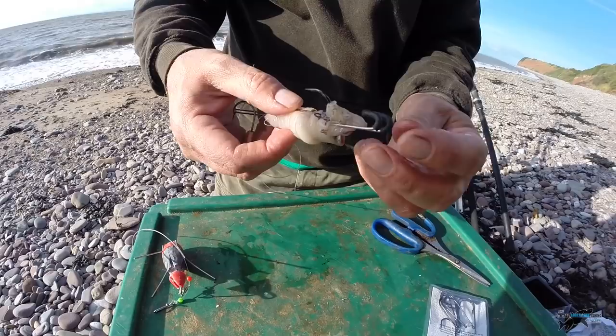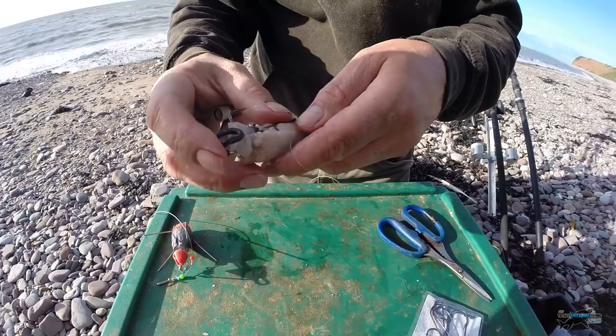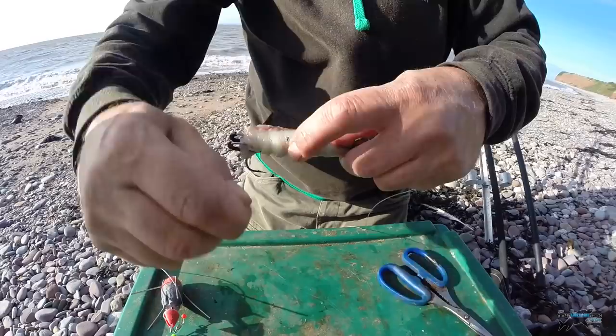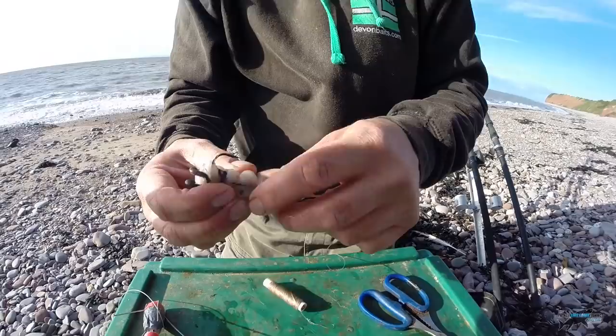Then pick up the elastic, just elasticate the shank of the hook to the bait. So you can see I've got my thumb on the eye, and just several turns of that. Don't have to be too shy, maybe 20, 30 turns, but just enough to keep it on there. And you can see the juice start to drip out, yeah, like you said. It's seriously juicy. Nice. And then obviously we can just take that off the baiting tool.